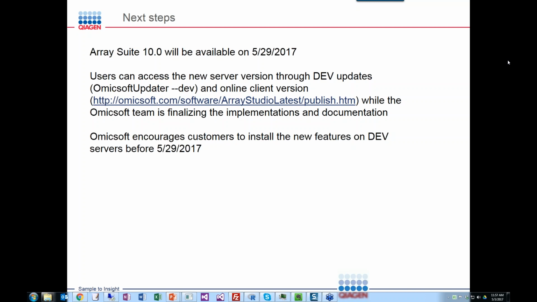Someone asked how we are going to get the single cell RNA-Seq modules. The answer is to use the dev implementations or wait until May 29th to get everything that we plan for 10.0. Is there an extra license for single cell LAN? No. Every user who has access to this LAN will be able to access single cell LAN, but also single cell gene sets.